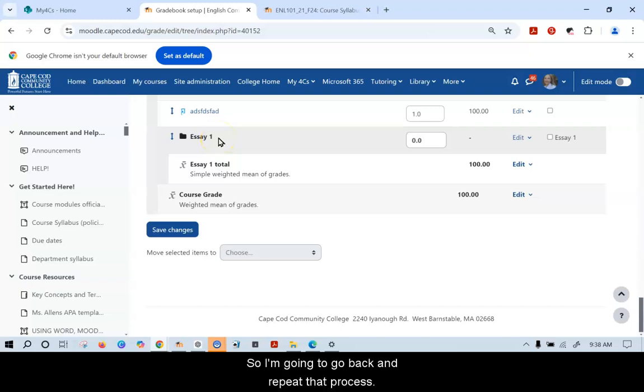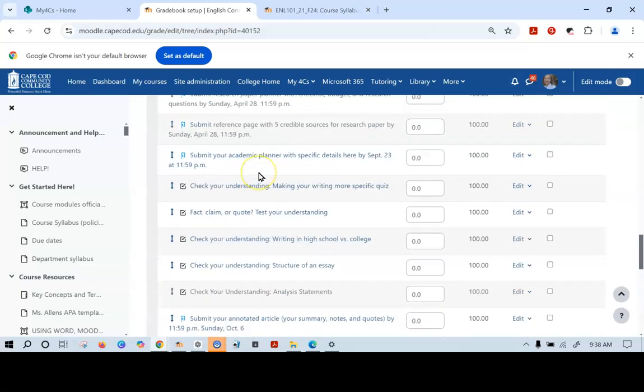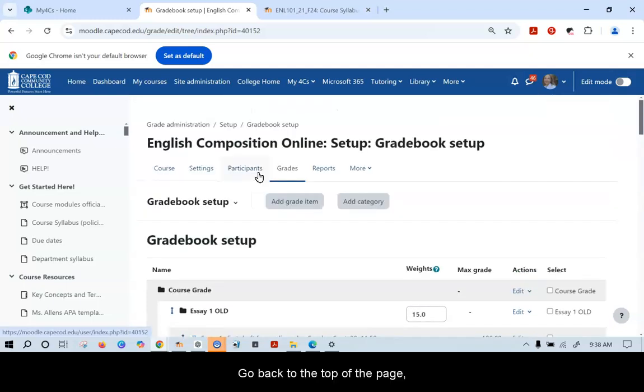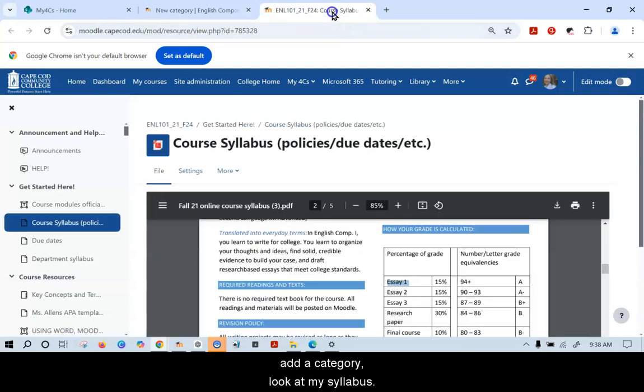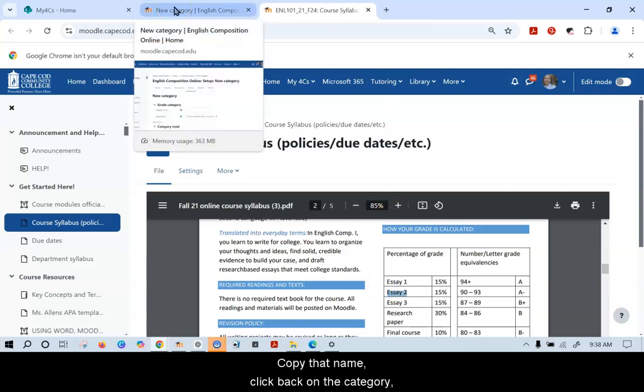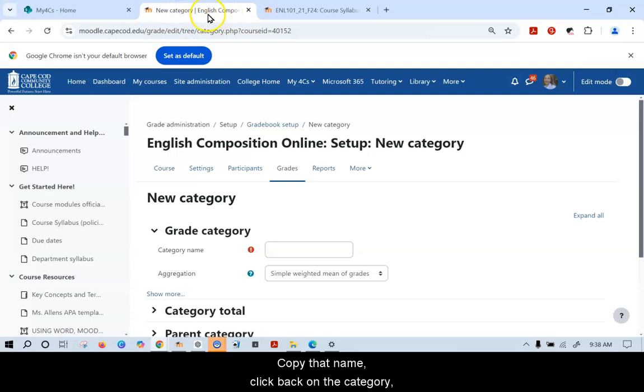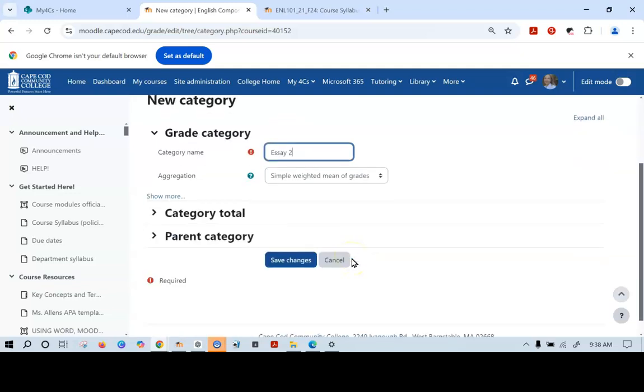So I'm going to go back and repeat that process. Go back to the top of the page, add a category, look at my syllabus. The next category is Essay 2. Copy that name, click back on the category, click down and paste it in, scroll down and save changes.